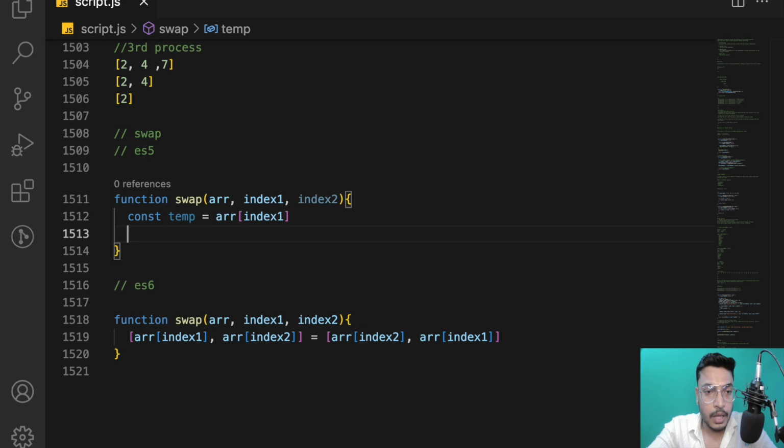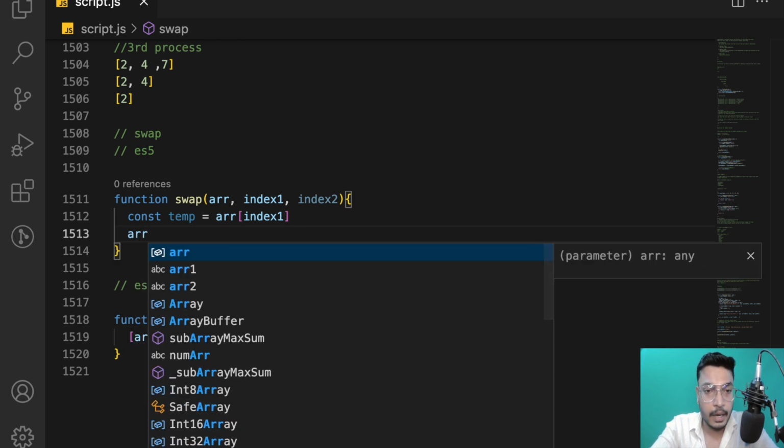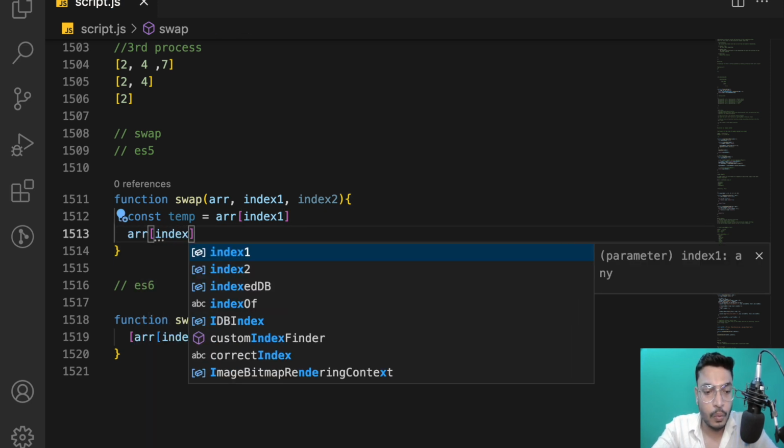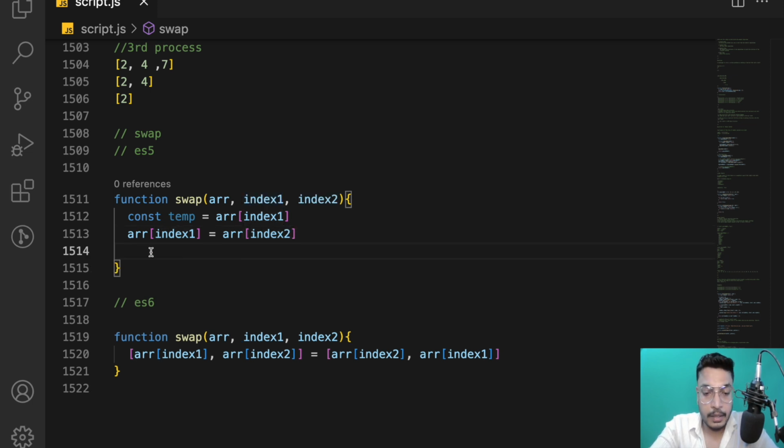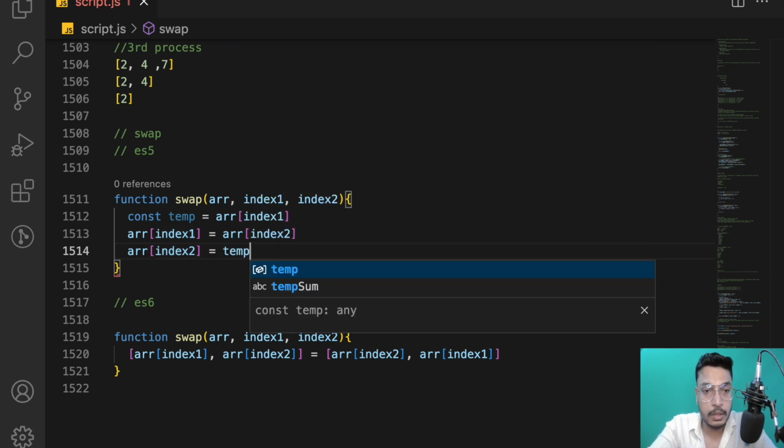Now what will happen, array at position index 1, we are going to store the value of array at index 2, right? Now here at array at index 2, we are going to store temp, right?